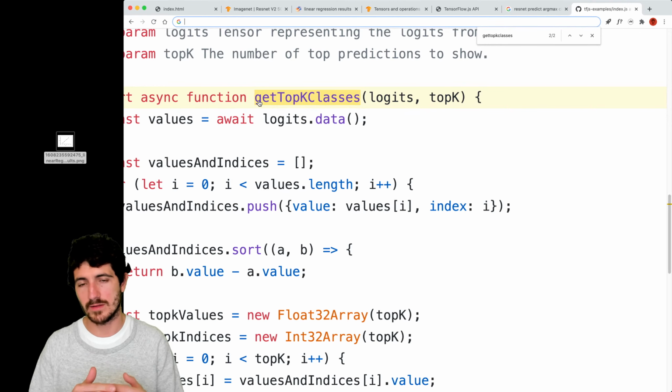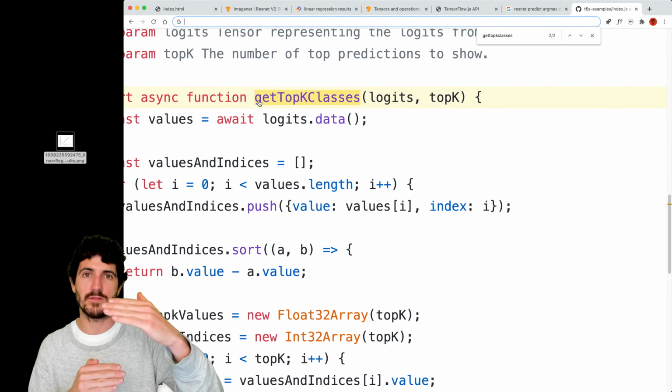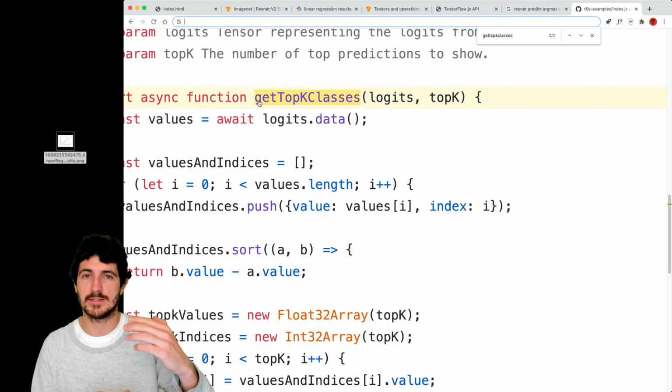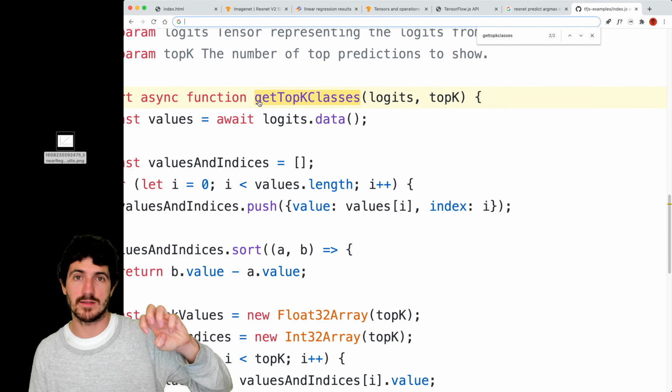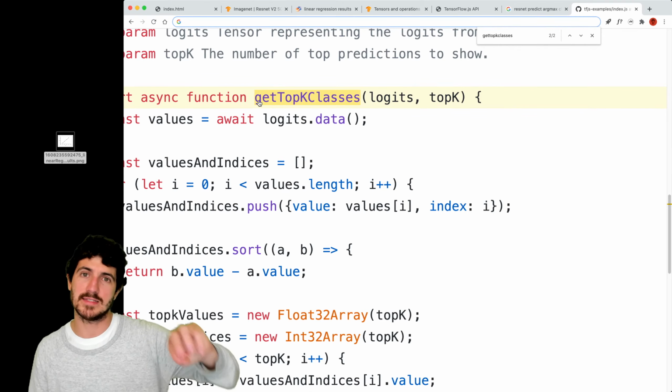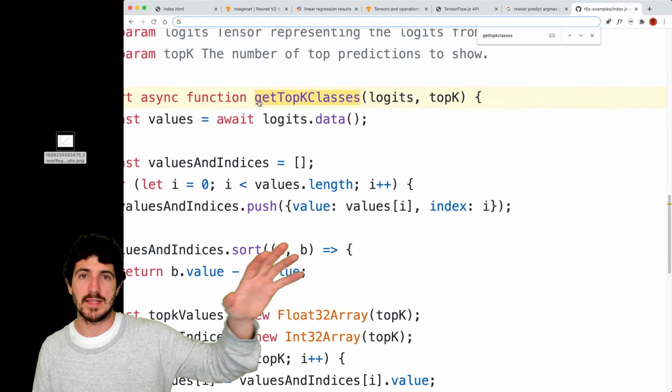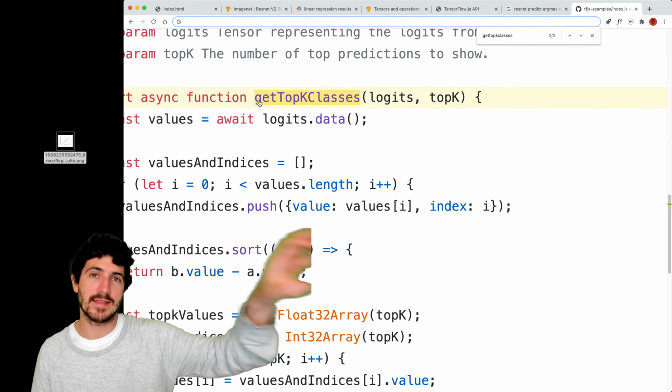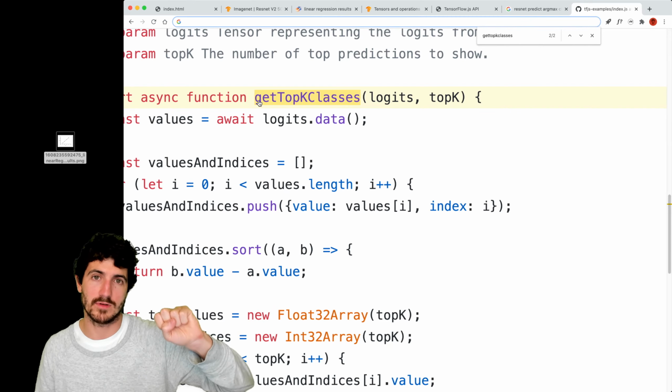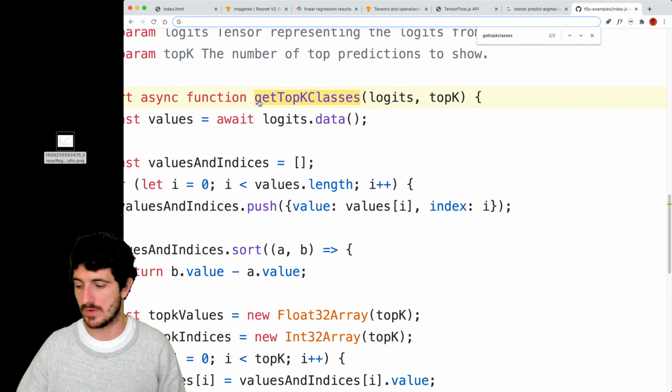What we can do is sort those as we're doing here, getting the top 5 or 10 classes, and then grabbing the IDs of those classes, and on the ImageNet list of classes we get the corresponding names of the categories that have been classified.